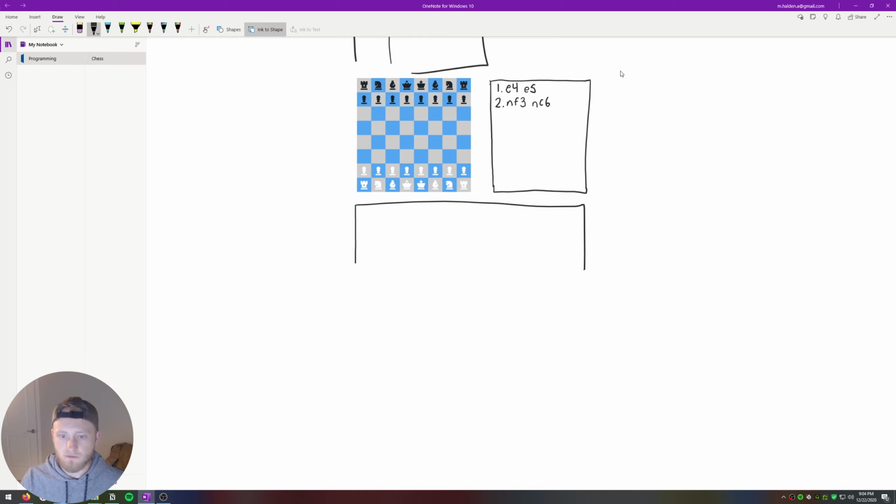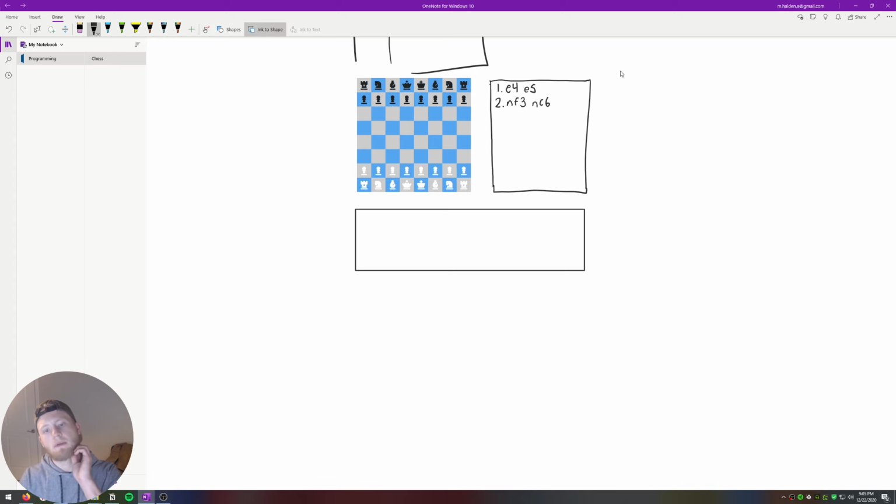But it'd also be nice to have another row, I think it'll be nice to have a couple of additional rows.